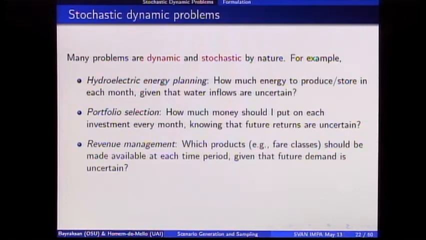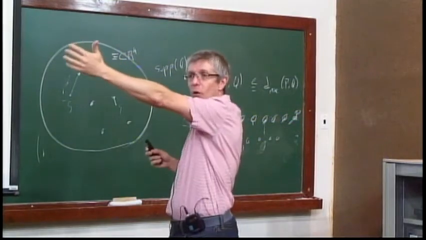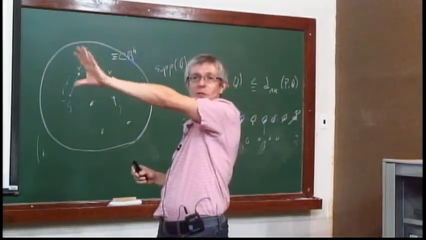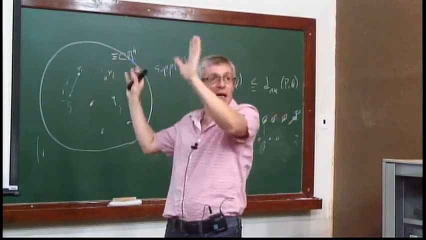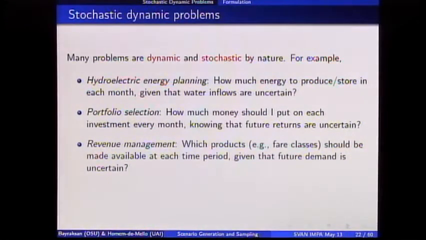Finance also. These dynamic problems are very common in finance. How much money should I put in my investment every month? I don't know the returns, but I want to put money in every month with some overall goal. Maybe I want to maximize my money at the time of retirement, or maximize my consumption every month. That's also a dynamic problem, because you're reviewing your investment strategy every month, for example.